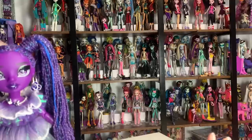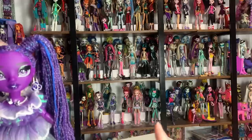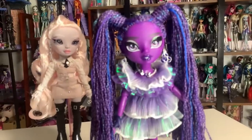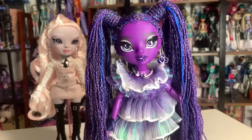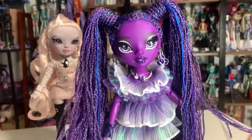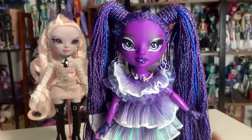And Monster High did do a few that were outside of that kind of limited bubble. But you'll notice that when you see a purple character, she's always going to be the lightest possible purple. You see a pink character, she's always going to be the lightest possible pink. And they did venture outside of that a little bit. But my point here is that it is so incredibly cool and interesting to see them branch out of that with Shadow High Series 2 with characters like Monique. And look how beautiful her plum skin tone is. I'm just so excited about this. I think this is so, so cool. And yeah, I just wanted to point it out.